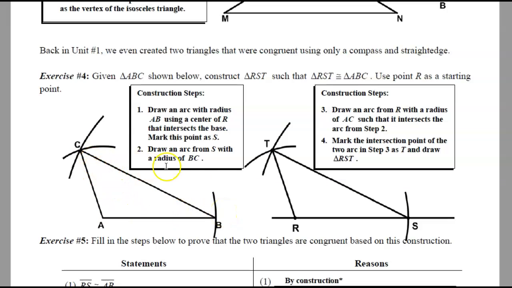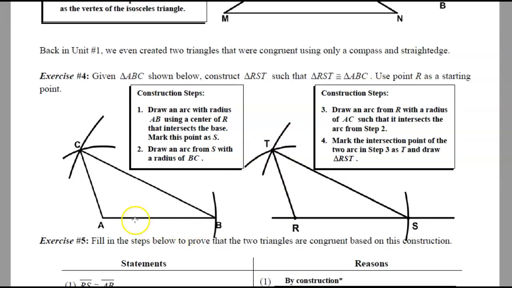If you do AC, then you need to make sure you come from R, because again, from the naming, R and A correspond. And if you do BC next, you have to come from S, so that those correspond. But otherwise, it doesn't matter which order you do them in. So what you're seeing here is these two arcs in space were then joined with segments.